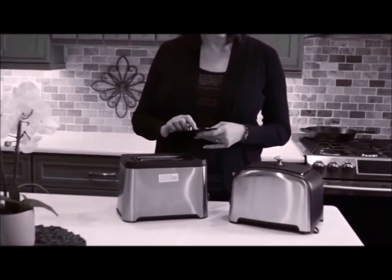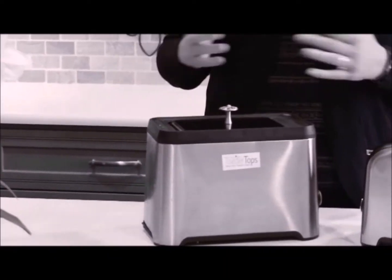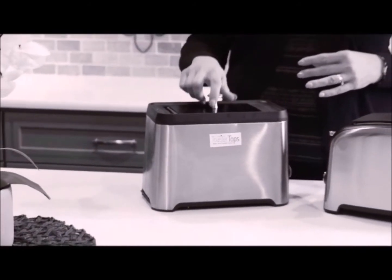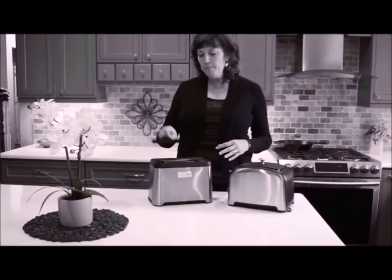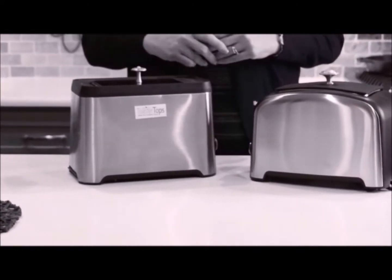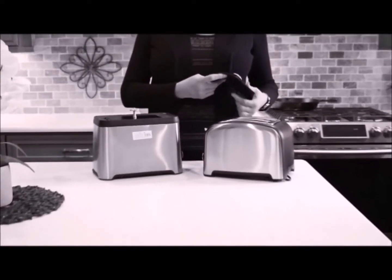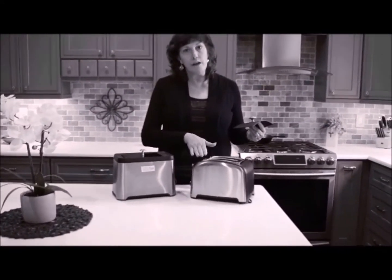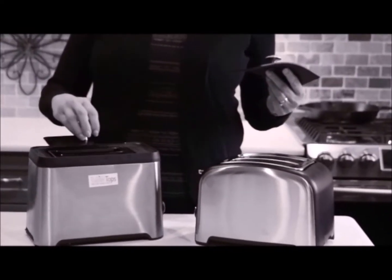So we became a vendor for Amazon, and this is a product that actually sits right on top of the toaster. It keeps the bugs and dirt and dust out of the toaster, and then you just take it off to make toast. The bread goes in there, then when you're all done, put it back on, and it actually finishes the look of the toaster, makes it look a whole lot better. So we came up with the idea of a flexible version, because about half the toasters are actually curved on top. So when people were buying them, they found that they didn't really quite fit so well.